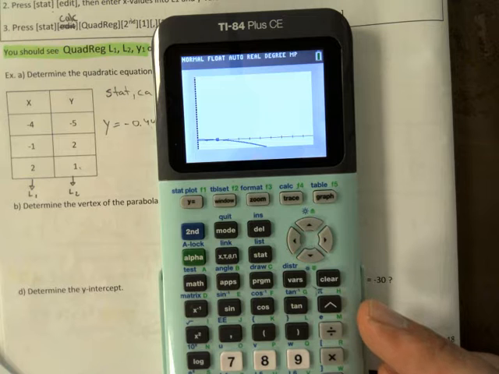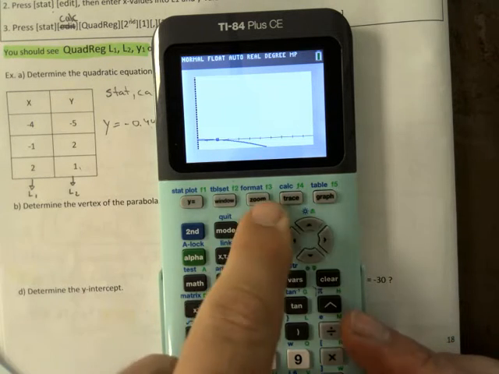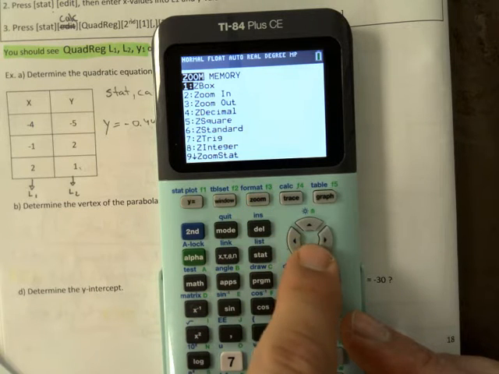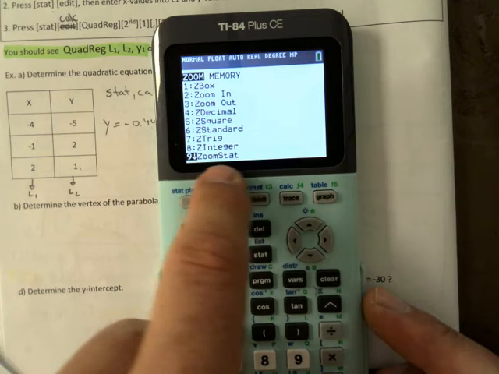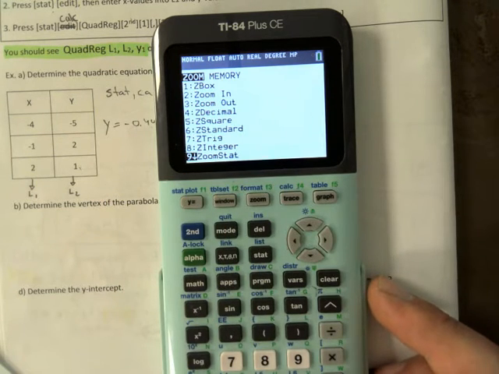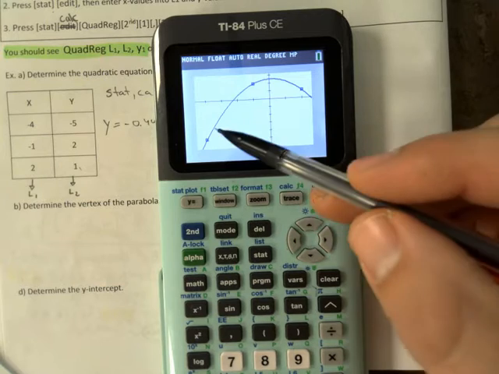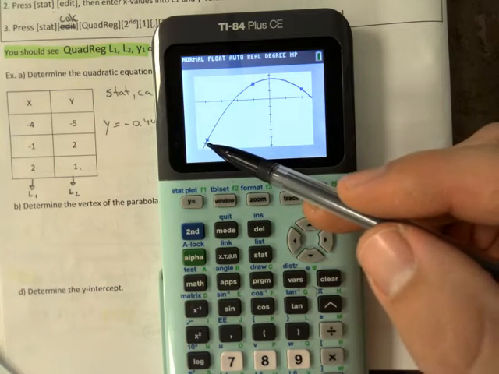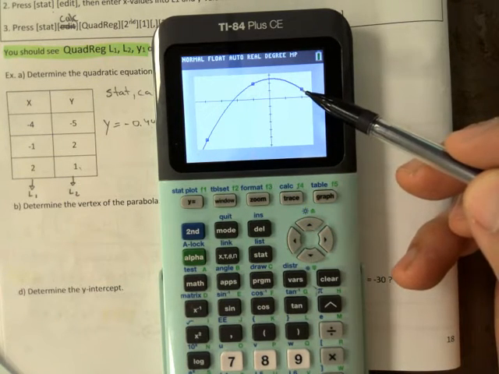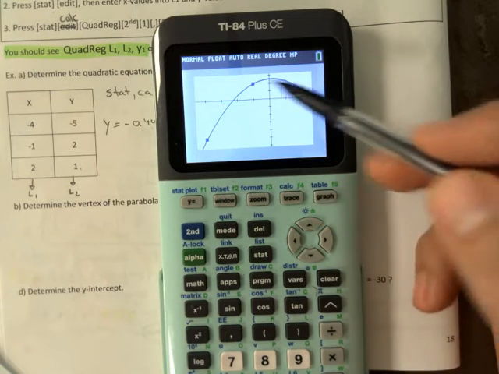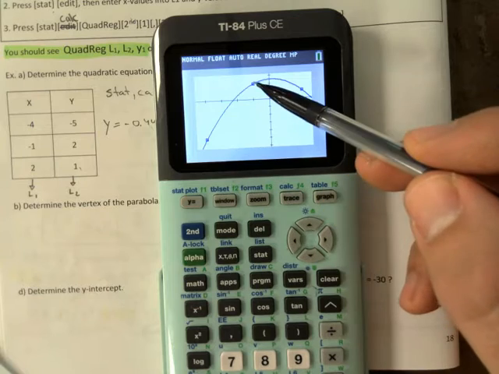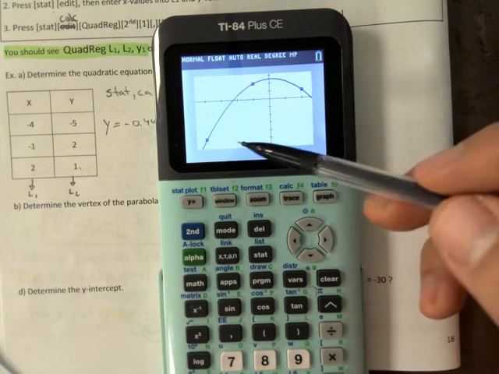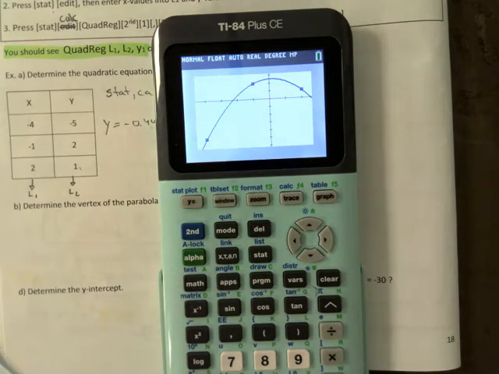Watch this, because you use plot 1, right? Plot 1 is turned on. You can use zoom 9 to get you started. So zoom 9 is zoom stat, right? Hit enter. And you're going to see it's always going to make sure that the points you fed L1 and L2, right? Those 3 points are being seen. It's going to make sure it sees those 3 points. Watch, right? You should see the boxes here. If you don't, call me when I walk by later on. I will fix that for you.